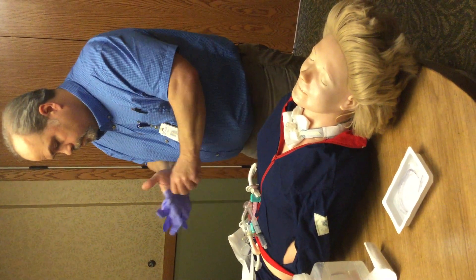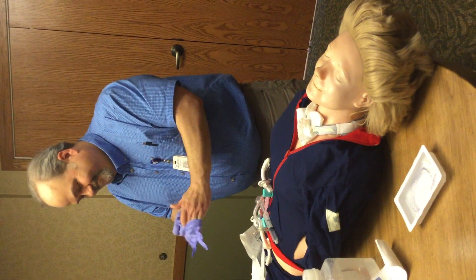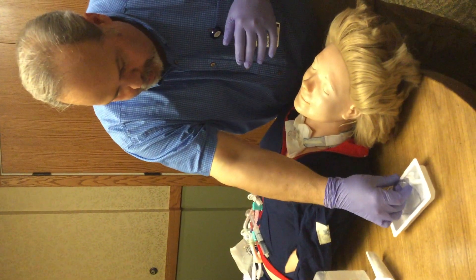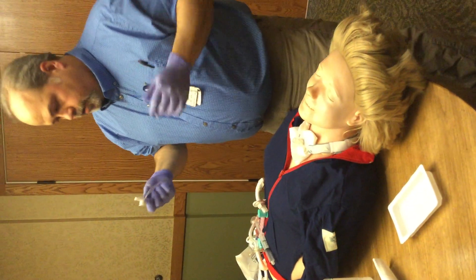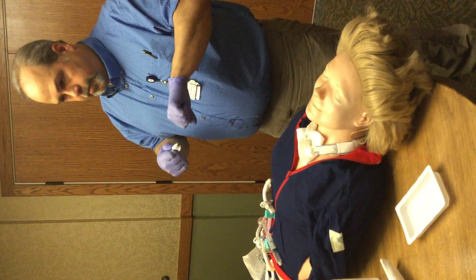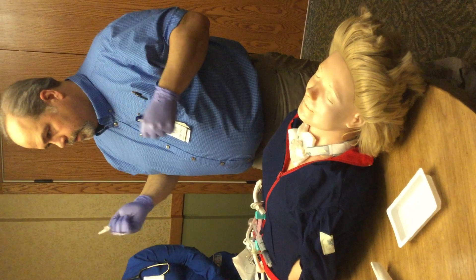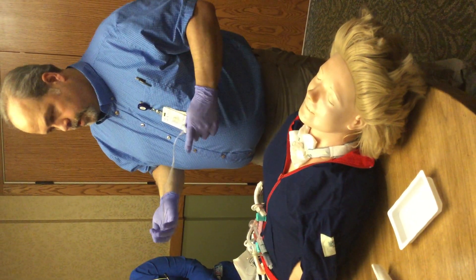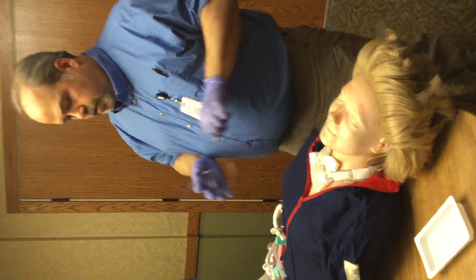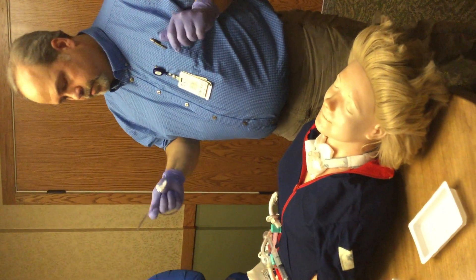Slip on your sterile gloves after sanitizing your hands. Now your hands are both sterile. Grab your suction kit. I usually wrap the catheter so that you're ready to hook up your suction tubing. Once you grab the suction tubing, the end isn't clean anymore. So whether you're left-handed or right-handed, you're popping it on and ready to go. I always keep my hands apart — it's easy to bounce into things. When you're not suctioning, wrap it up so it's not touching anything.